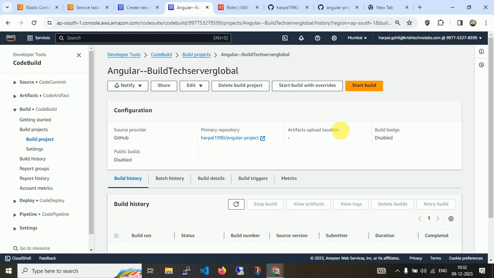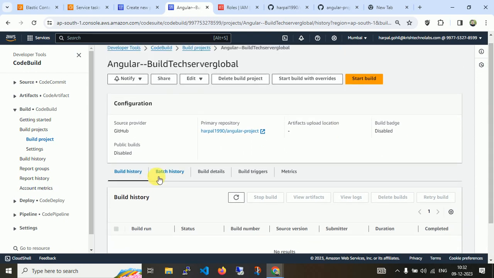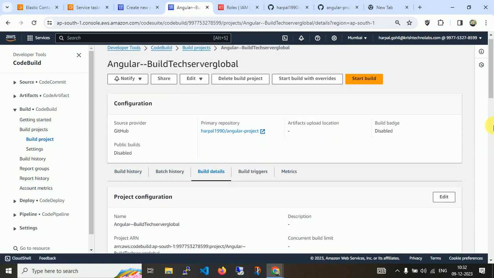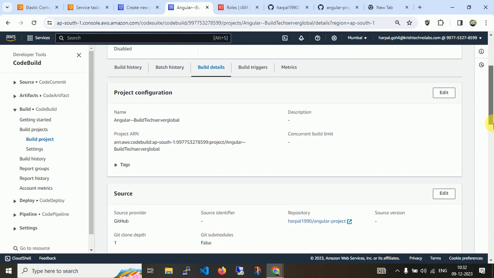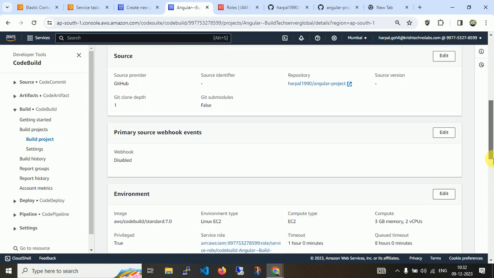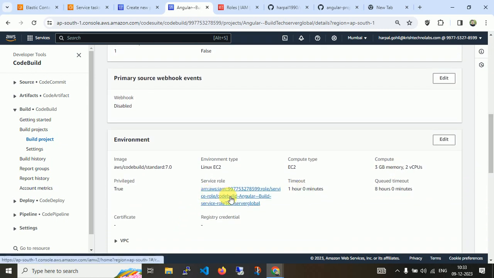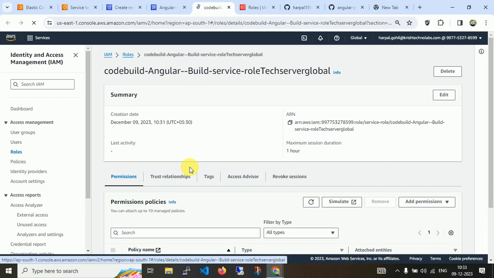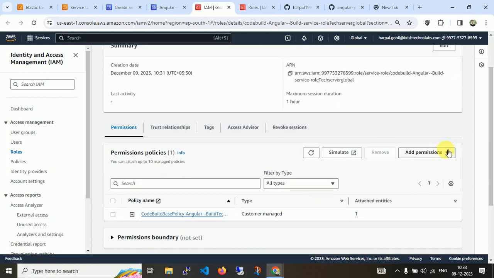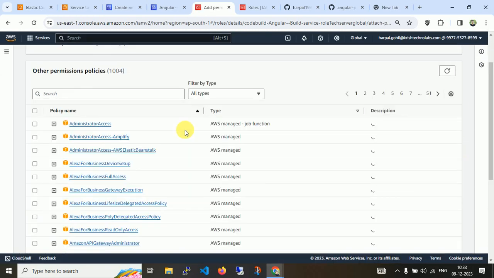I'm just clicking on this build details. Here we can see the role. Let me click on this, and I'm assigning this role an upload permission on ECR.